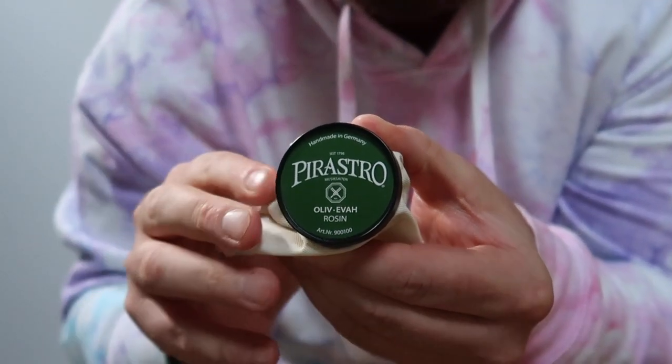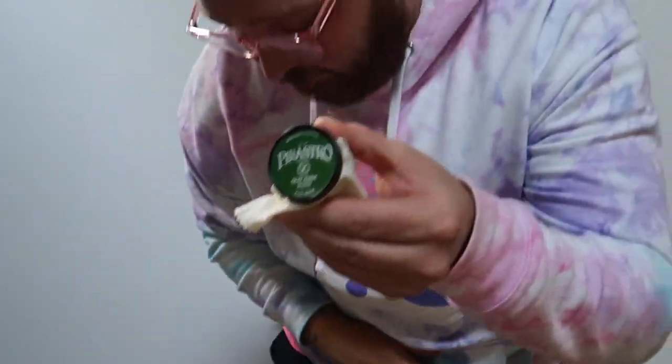Piastro rosin, that is the brand I would recommend. It's a bit more money, but if you are an intermediate player and you're looking for some really, really good rosin, that is the type I would recommend by brand. Number six is something that might not be necessarily needed for you immediately when you start playing, but they're always helpful to have in case, you know, you live in an apartment complex.